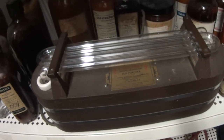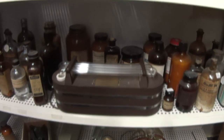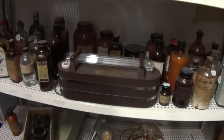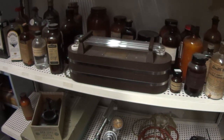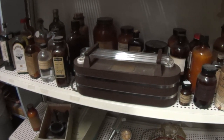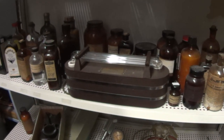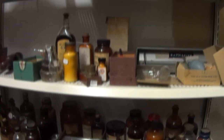Pretty nice. Oh my gosh. Air purifier. I think that's the coolest piece. Actually, I found one on eBay. And I found one on the internet that showed it in operation, with the tubes all fired up and glowing. But as I said, it's an ozone generator, so it's not something I want to be around when it's on. Of course. For athlete's foot treatment.